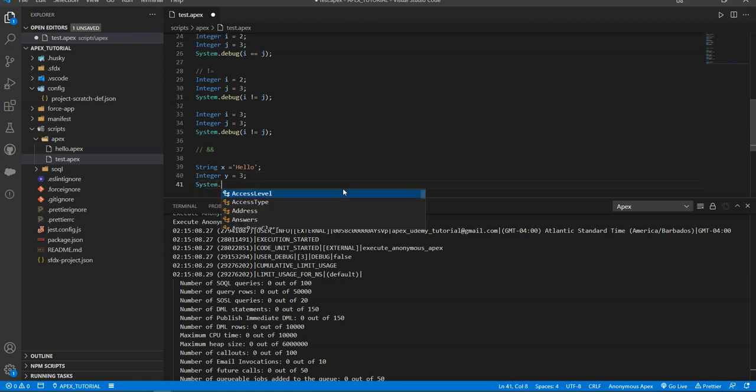Now we're going to do a couple of system debugs. First we'll do a true one, so we're going to say x double equals a string of hello. So we're just evaluating that the variable x is equaling hello, and then y is equaling the integer of 3.